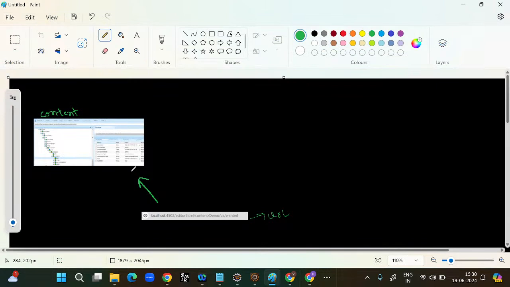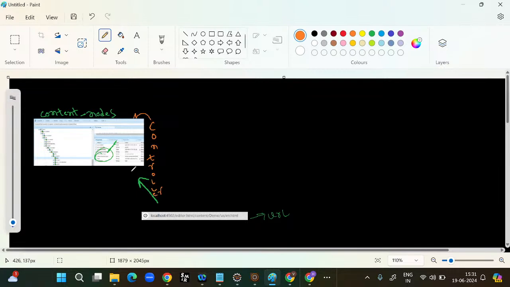Here we have the nodes. Here we mention the sling resource type, and based on this sling resource type, Sling will move. Meaning the controlling is based on the nodes, on whatever sling resource type we mention. Based on that, Sling will move and fetch the data. That's why I am saying this panel is the controller.